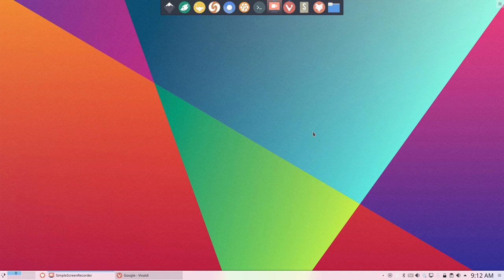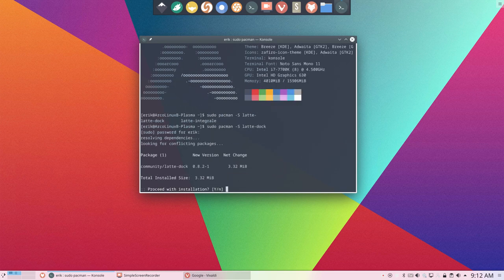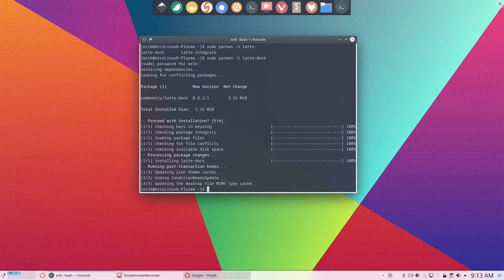You'll see if you are on ArcoLinux and you have XFCE, OpenBox, i3 there, and you decide to do the following with us, and that's sudo pacman -S latte, right? And it's called latte-dock in full. Then you'll see, not here because we're on Plasma, but if you are on XFCE for instance, you'll see a lot of dependencies coming in. So it needs a lot of Plasma applications. But here, of course, it's just one line. Everything is already there. It's Plasma. So latte-dock is created for Plasma.